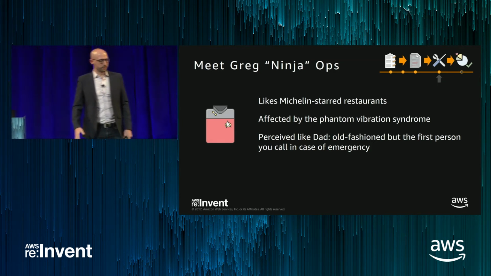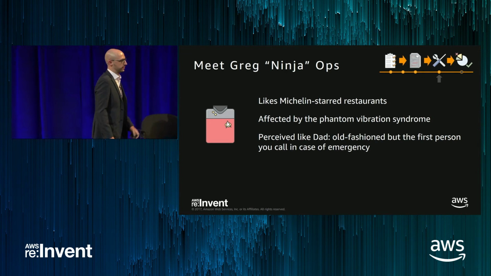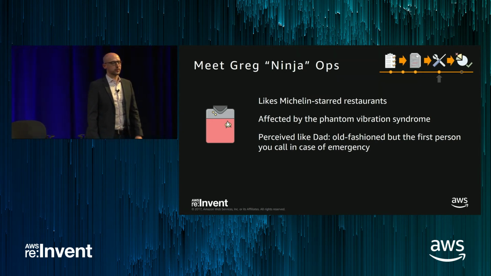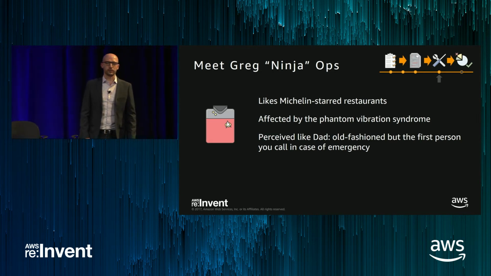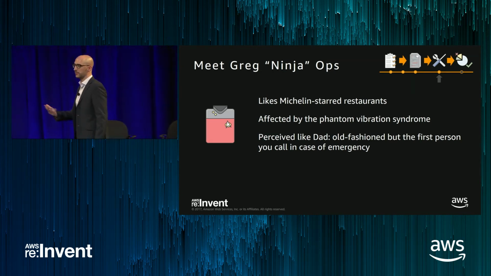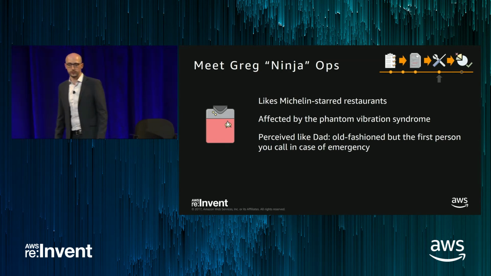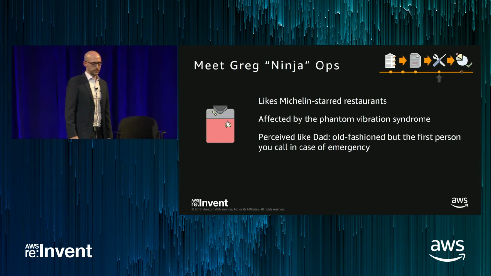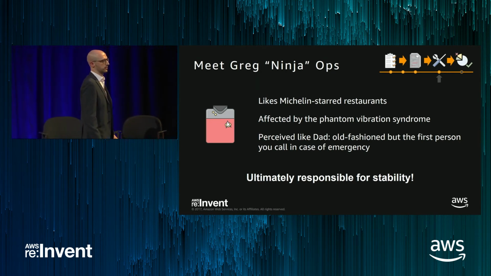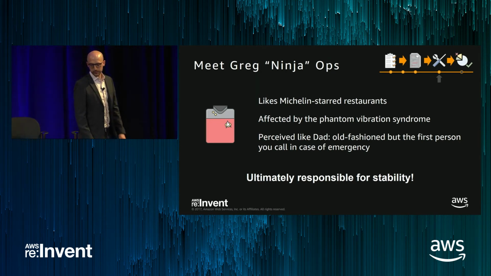Awesome. So Greg, or Ninja, how we call him. So Greg is operating the environment. Sometimes it's going to be a DevOps team, so the dev is going to be the same one, but maybe it's going to be somebody different, and usually in enterprise it's somebody different. Greg wants stability. That's what he aims for, and that's his job, to make sure it is.